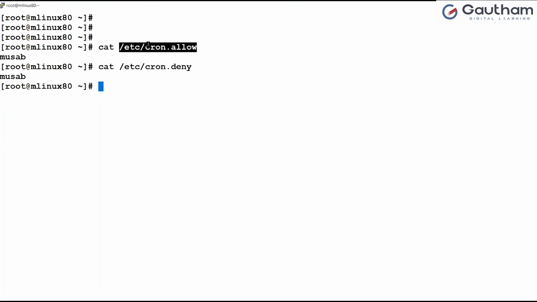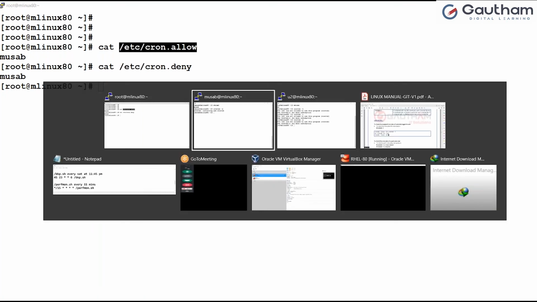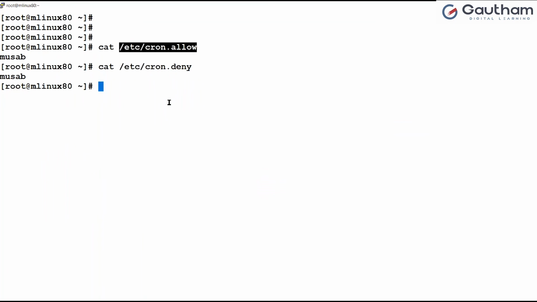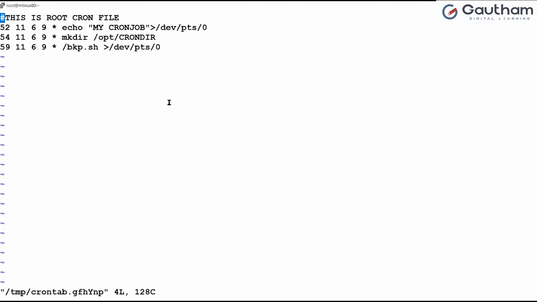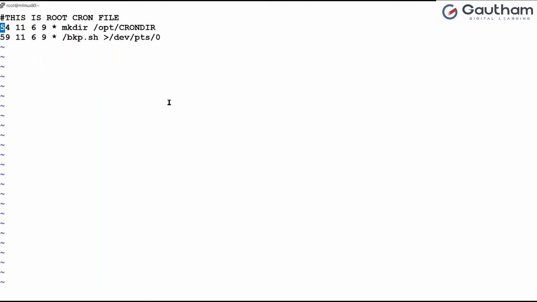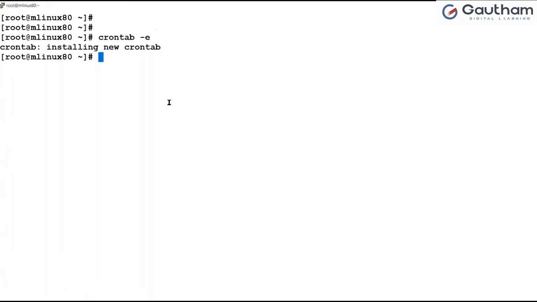That's the reason only the deny file was there. When allow comes, allow takes over everything, right? So that is the power of the allow file. Now lastly, if you wanted to delete your cron file, see, if you want to remove one of the tasks, you can just come to this file, delete one line, and that task is deleted. Overall, 400 tasks is the limit of cron. So at a time, it can go for 400 tasks. So if it crosses that, you have to remove a previous task and put a new task.